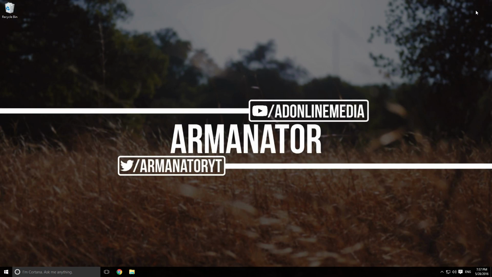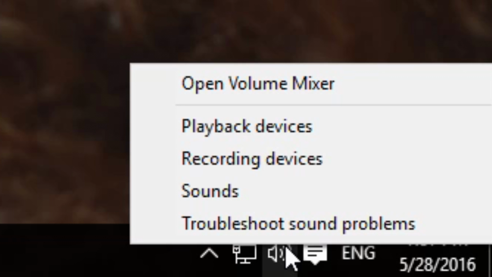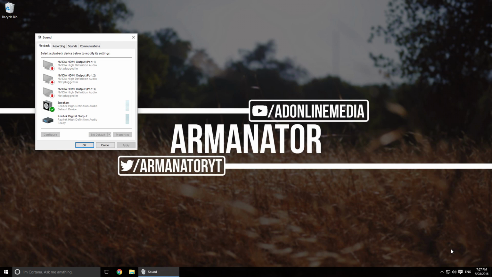So you just want to go to your desktop, and once you're here, drag your cursor down to this audio icon. If you have Windows 10, you have a bit of a benefit, because I'm on Windows 10 as well, but it works on Windows 7 and Windows 8. It doesn't really matter. You want to right-click the audio icon and click on Playback Devices, and once you're here, click Recording right up here. Once you've done that, right-click here and click on Show Disabled Devices. This will pop up Stereo Mix, and once that has popped up, right-click it and click Enable. Once you've done that, click OK.